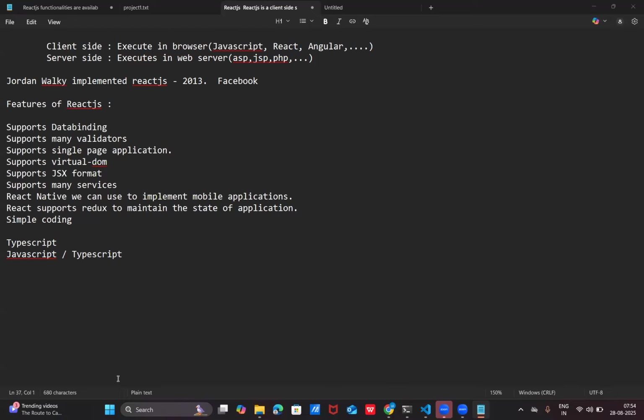Like that, we have these two types of scripting to develop websites. The first one is client-side script, and the second one is server-side script. As a developer, your role is to work with the client-side functionalities.